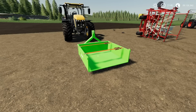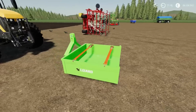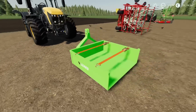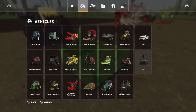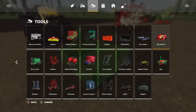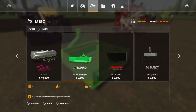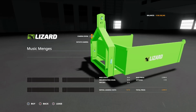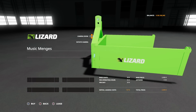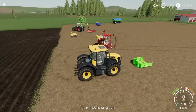this is 6.49 megabytes to download. It will use 7 slots, which seems like a fair amount. This you'll find under tools. I think this was under miscellaneous. Pretty sure it was. There we go, 2,500 to buy, and like I say, it comes in the green. That's how you get it. What we'll do, start this up.